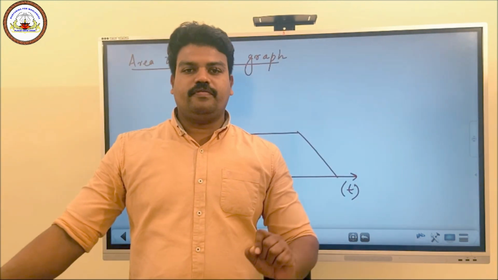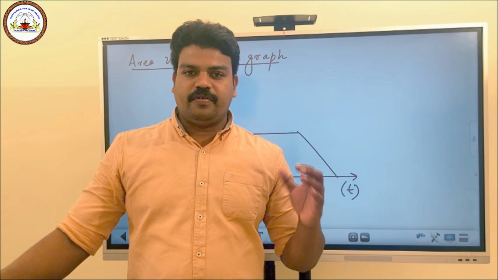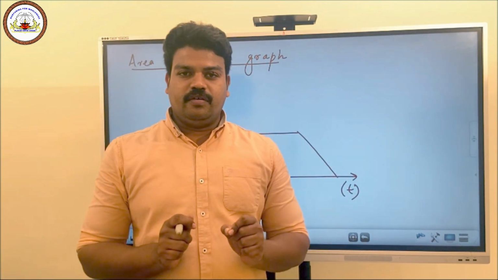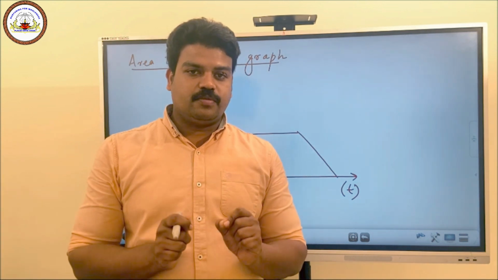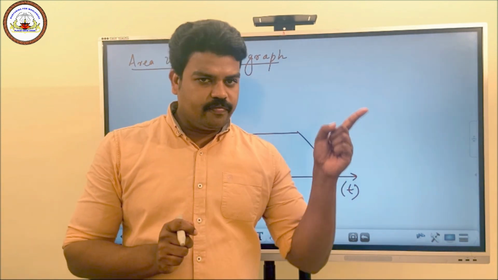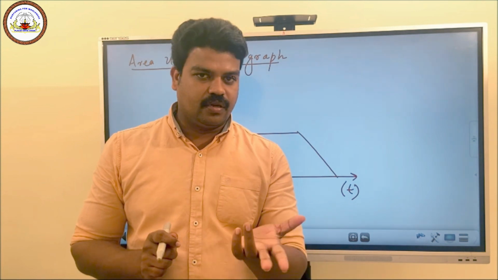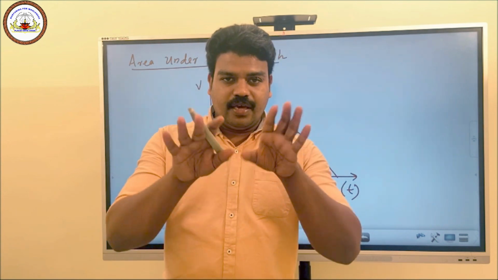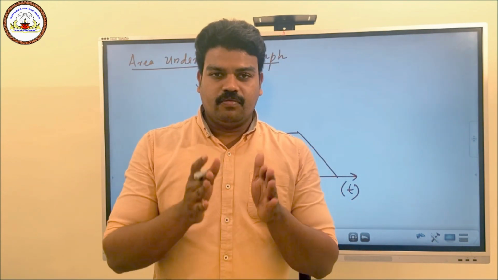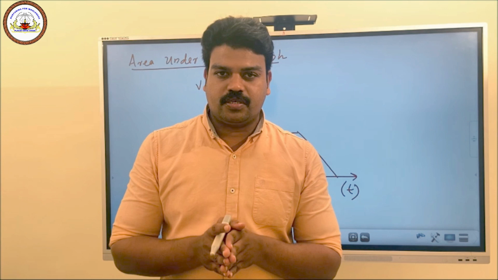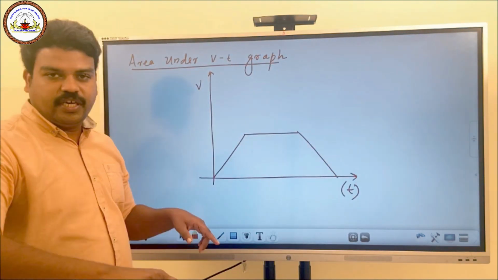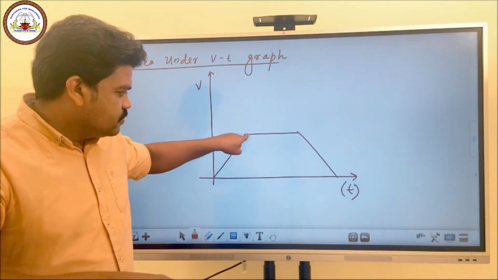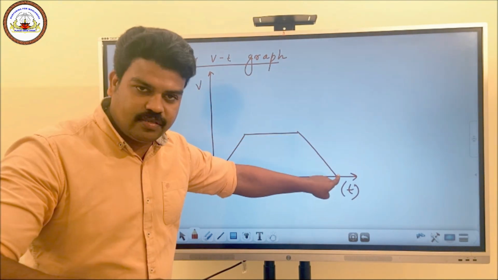Now, another use of velocity time graph is to find the displacement of the object. We can use velocity time graph to find out the displacement of the object. The slope of the graph gives acceleration or deceleration, depending upon the nature of the line. If you take the area under a velocity time graph, we get displacement of the object. So here we have a velocity time graph. It shows accelerating, no acceleration, deceleration like that.